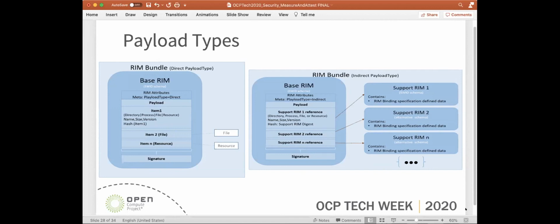So that's essentially it, and then we could go even deeper. We've thought through, which I don't have a slide for because it would take us well beyond the time limit, scenarios where you've got what's called RIM bundles, which are sets of these. Well, what about a firmware update, right? If you update the firmware, now you have to have a whole new set of these, right? To say, here's the information for the new one.